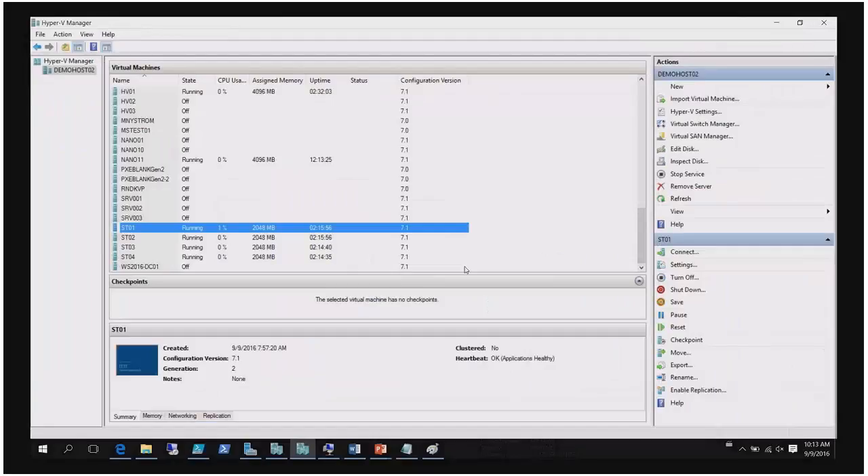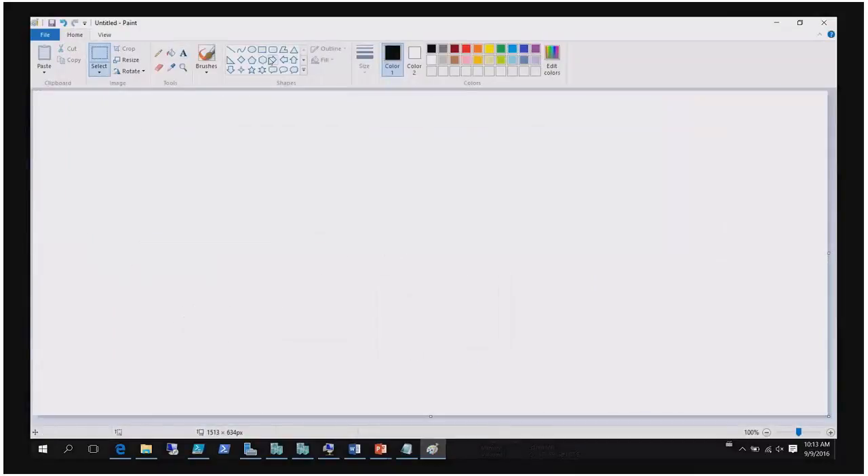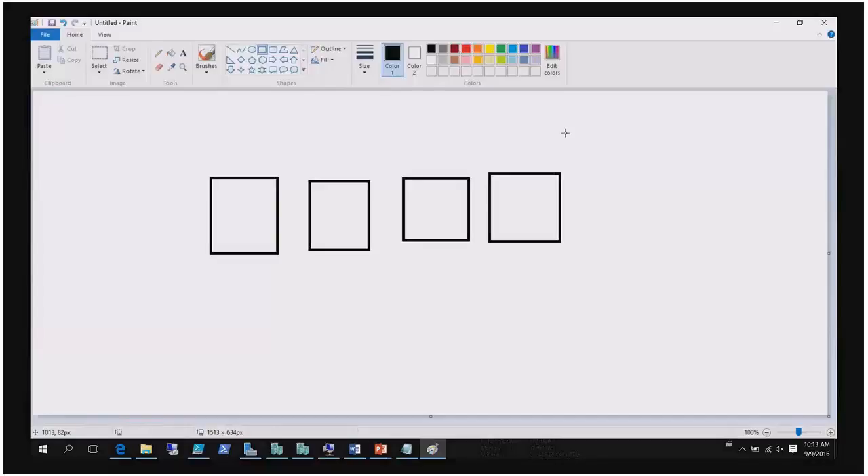There's another thing you need to be aware of. With four servers connected using a network, there are two kinds of network traffic. There's north-south bound connection — traffic in and out of the cluster storage solution — and east-west bound connection, which is the replication traffic. You cannot get more north-south performance than you have east-west. The network you need is at least 10 gigabit Ethernet — you can't do it below that. Of course it works, it's just horribly slow, so it can't really be used in reality.